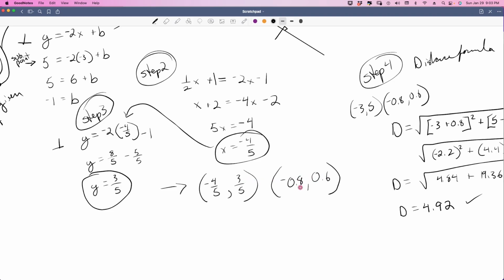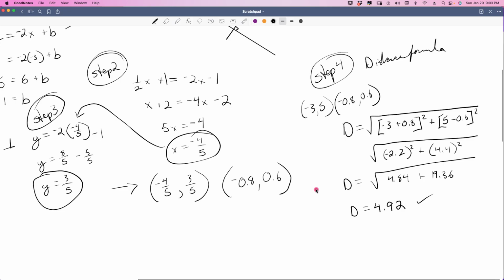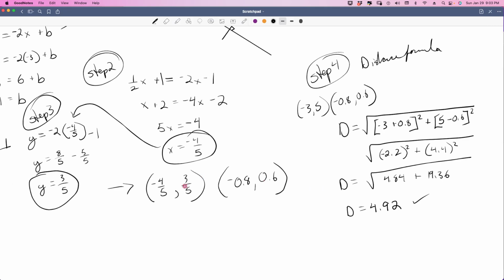And then I just reduced it to a decimal. You could have used fractions, but then you would have had to convert the original point to a fraction once you did your distance formula. So it's easier just to use a decimal in that regard. And then we just used our distance formula to solve for the distance between the 2 points that we figured out. That is the process.